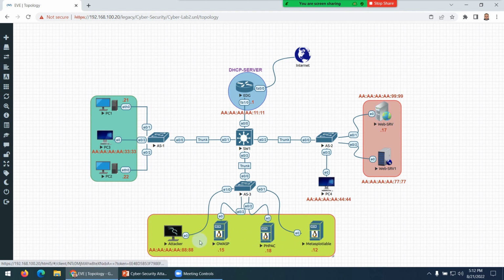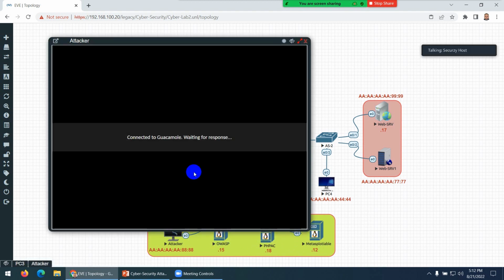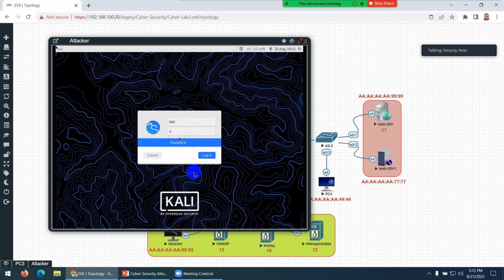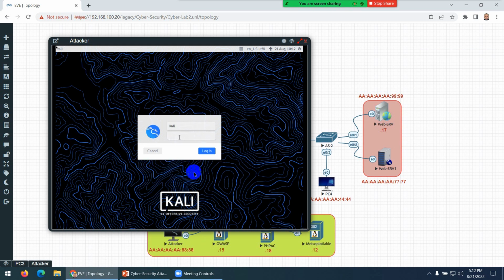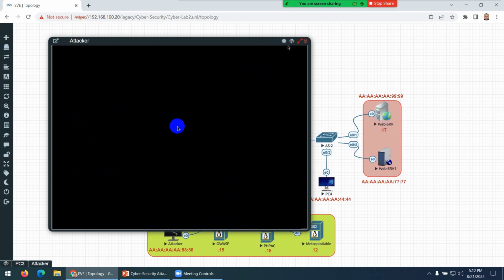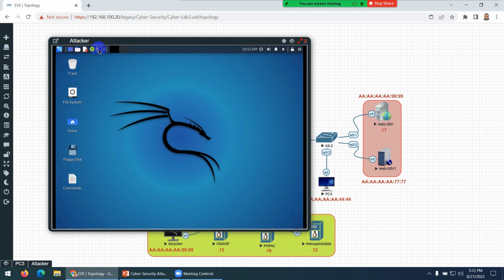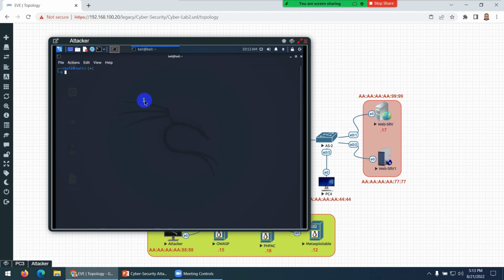Okay, so let's attack this switch with MAC flooding, which is so easy. I need to log in to my Kali Linux. The default username and password are kali and kali, and you can download Kali Linux from their website. Let me go to sudo su.